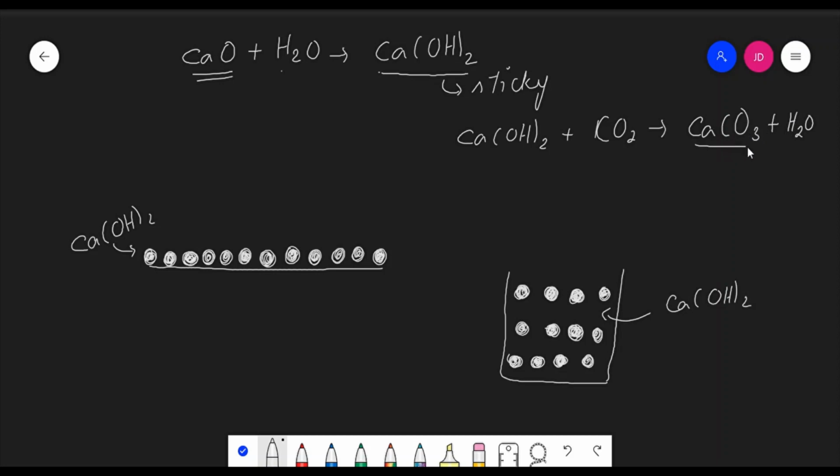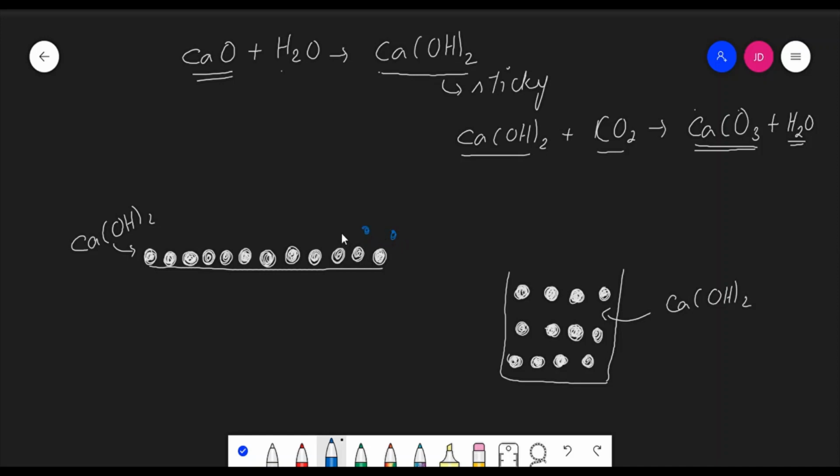This was calcium carbonate, a metal carbonate, which we already got in the previous part. So in the example of the previous part, you can use CaCO3 also if you want. Okay, let's come back. Slaked lime plus carbon dioxide will give shiny CaCO3, and some water will be kicked out. Let us say we put this compound on the wall. This is my wall here, and I'm putting the Ca(OH)2. It will react with carbon dioxide in the air and give away water molecules. Let's say these are the water molecules.